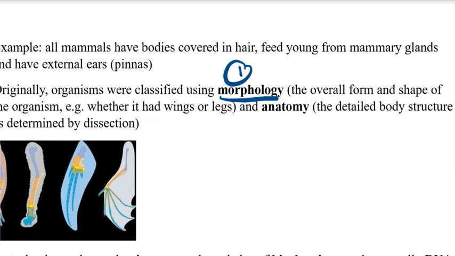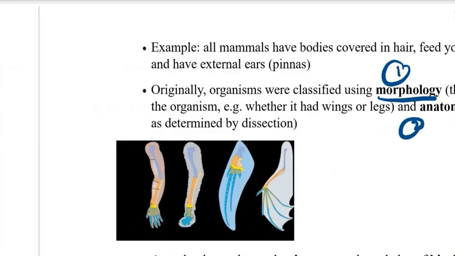And then the second will be anatomy, which you learned just now, right? You learned about it in your anatomy books. So, anatomy is talking about what? It's like the inner sides, like the organs and the bones. It also includes the structure of the bone, right? The bone structure. So, as you can see in this image.